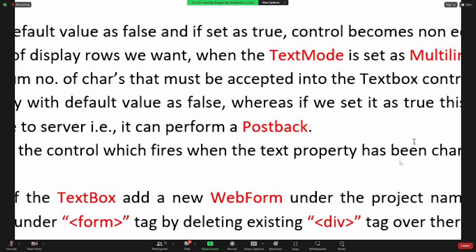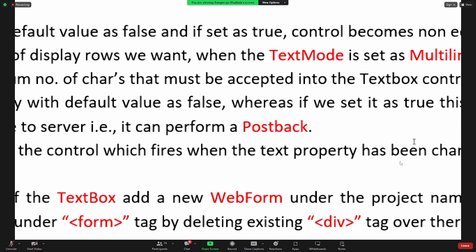Not only the text box here. I said it for the text box now. Tomorrow we have this for checkbox also, radio button also. Every control has this particular feature. Go and see in the property list. For button you won't see it. Why, sir? A button itself is designed for submitting. Why would you want to set AutoPostBack again for that?